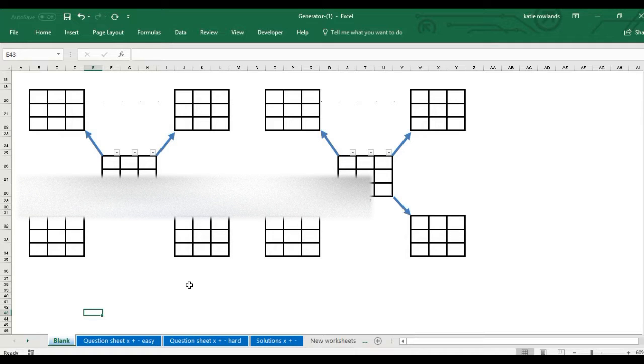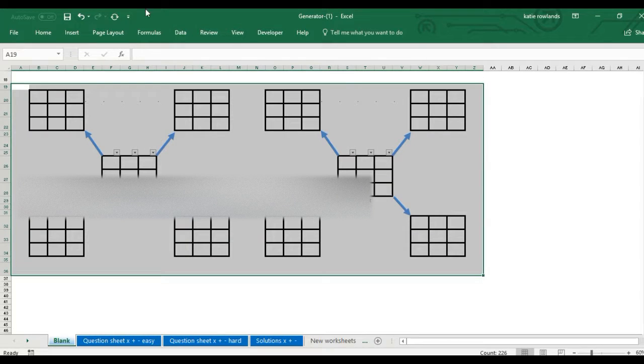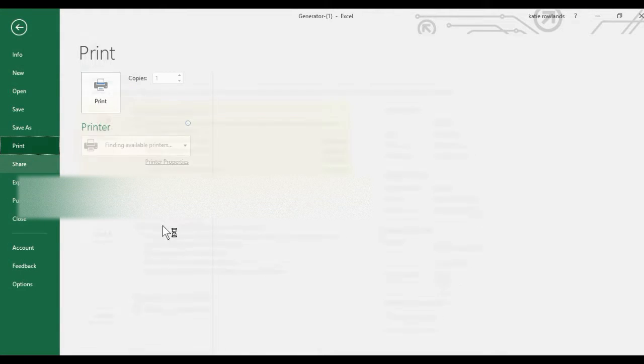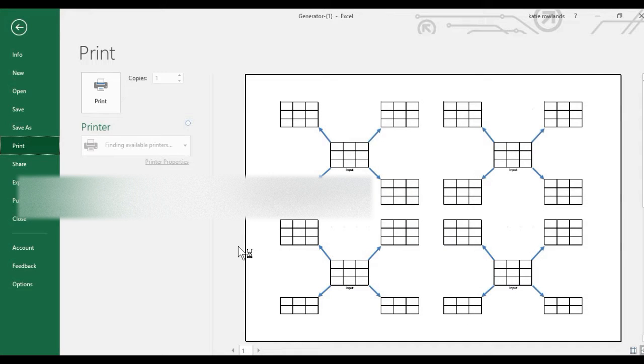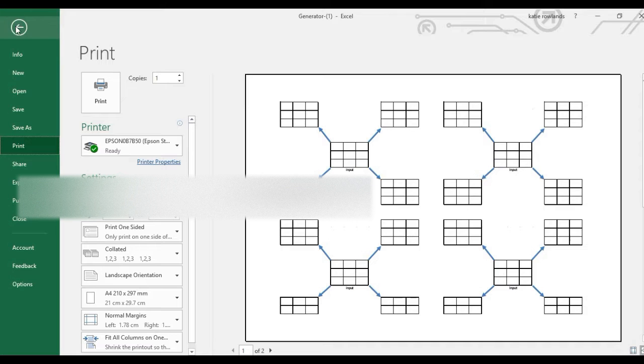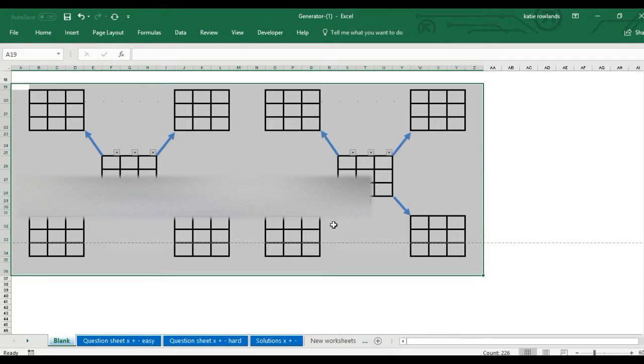The first tab is a blank tab, which is great for printing out and giving to students so they can just copy off the board. So you can have copious amounts of these sheets in your reserve, and then they're easy to use for whatever questions you want to. So to print, you just select the given area, you click File, Print, and if you want 2 to a page, that's absolutely fine.